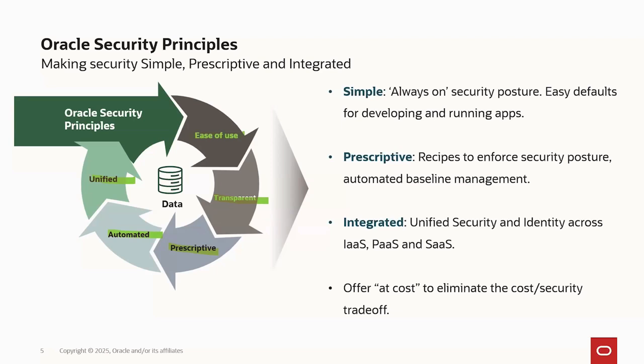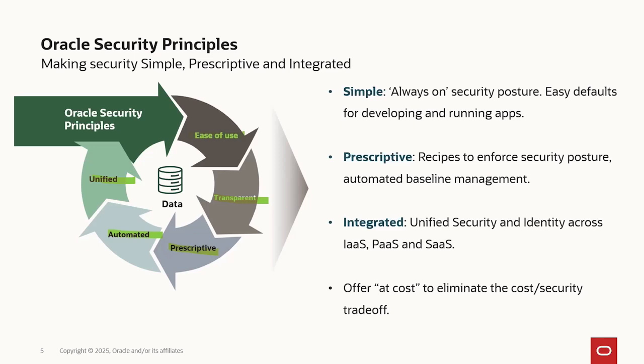Second, Oracle Cloud provides customers with a transparent, always-on security posture with integrated controls. Secure shouldn't be a construction project. Third, prescriptive. We believe in providing preventative guardrails that help reduce the chance of human error. Everyone makes mistakes. It's what makes us human. So a safety net is almost always a good thing.